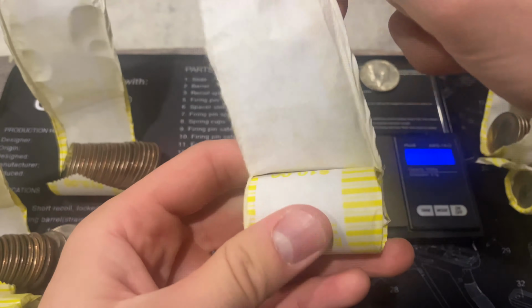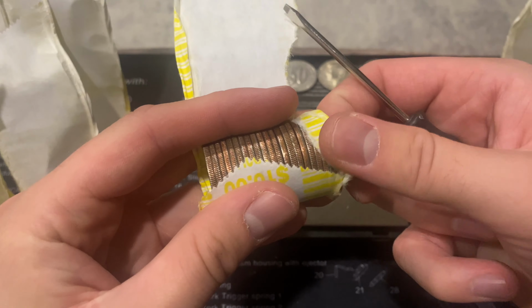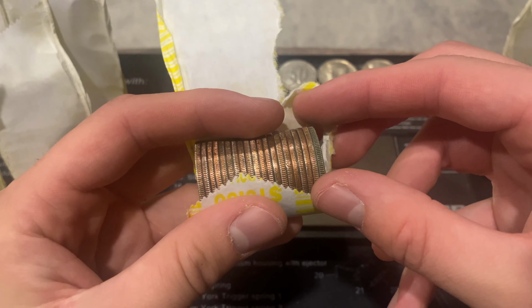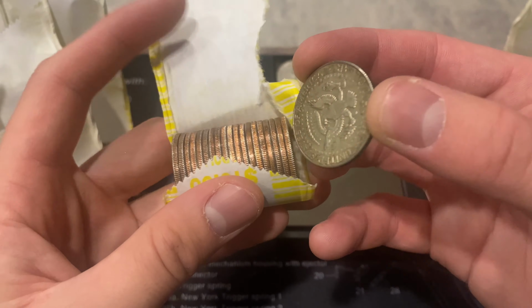And let's see. It's gonna be a 1965 silver ender, weighing in at 226 grams. So let's go ahead and crack this one open here and see if there's any friends in there. Would be nice if there are, but at that weight, I don't think there will be. So let's see. And I don't see any friends. Let's go ahead and pull that ender out.